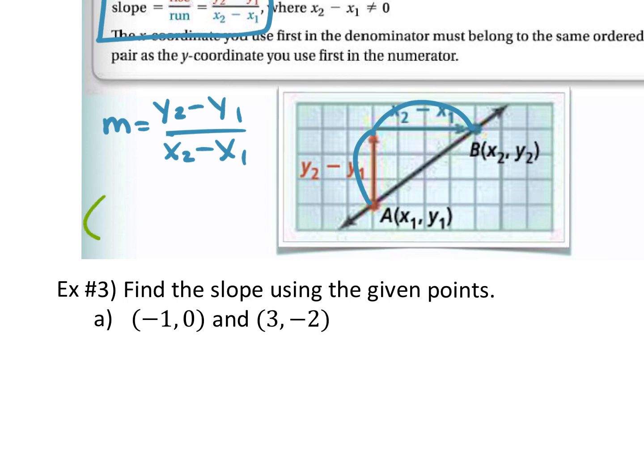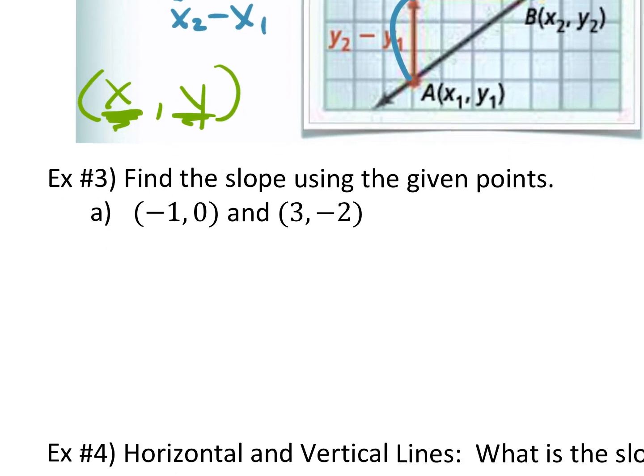A point, right? If I write a point, what goes here? X. What goes here? The Y. Every time. You will never have a point that is an X and an X. You will never have a point that is a Y and a Y. But some of you are going to pretend that you do. Don't do it, okay?